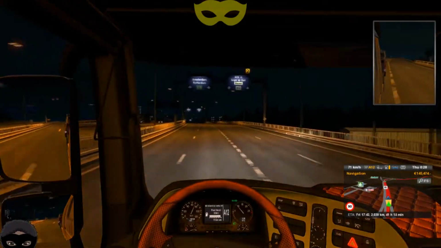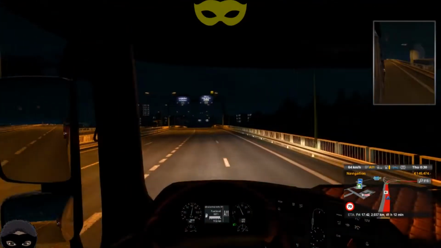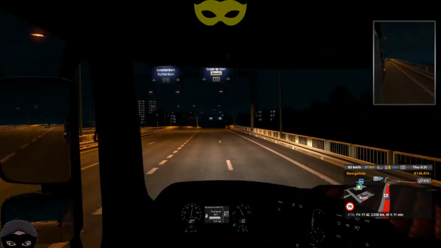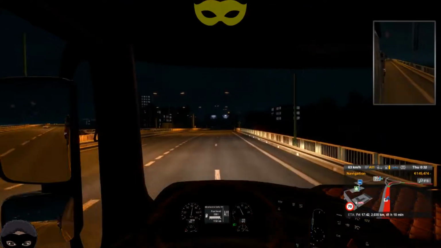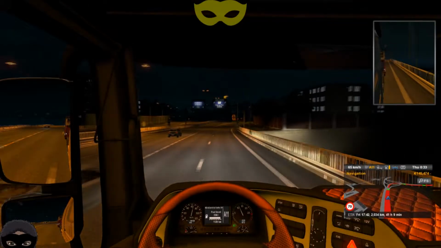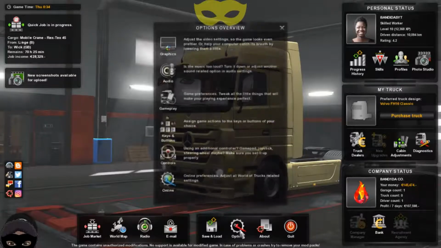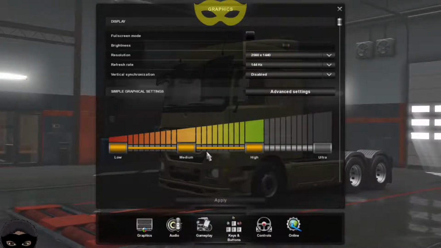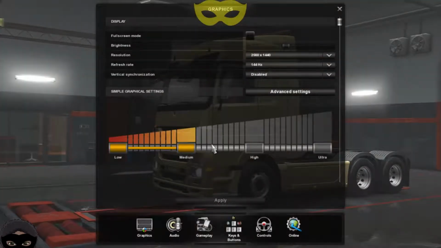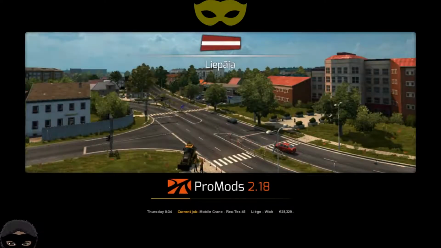Uh-oh, FPS is dropping again. Of course. I have no problem playing this on ultra offline. I don't know what's up with this. I know it's a lot of the details and everything, but it shouldn't be this choppy. Hold on. I mean, not much changes. Kind of depends. Let's try medium.